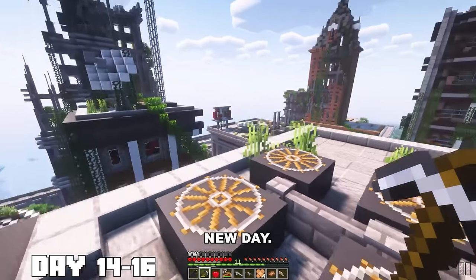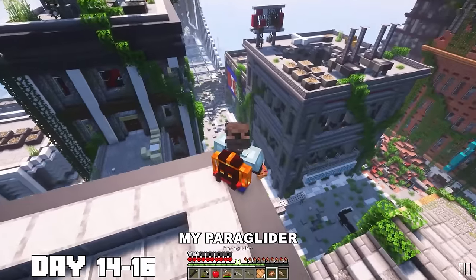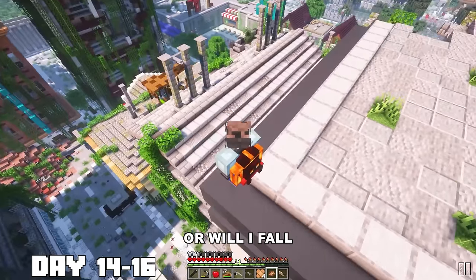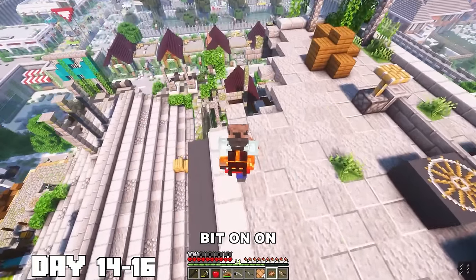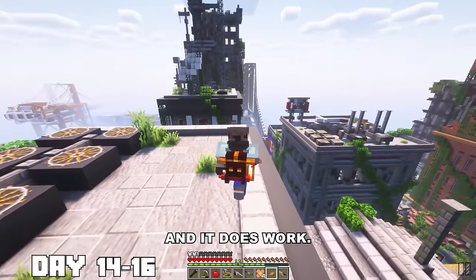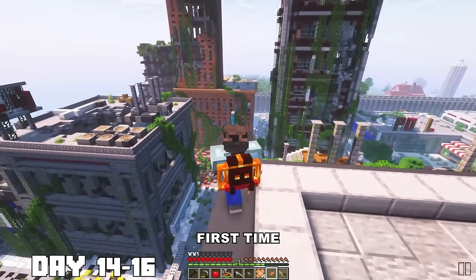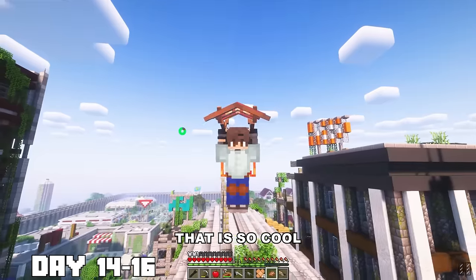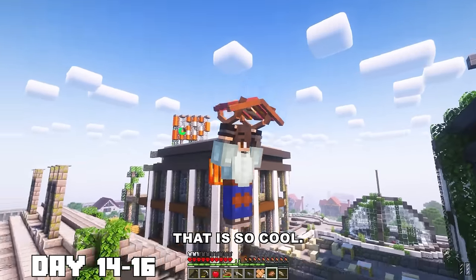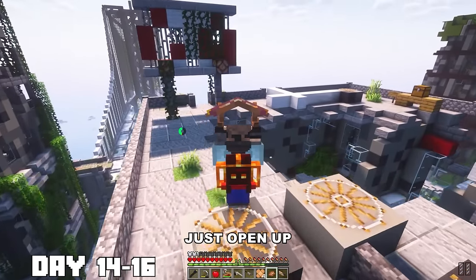It's a brand new day. And I want to check out something. I want to check out my paraglider. Now, will it work or will I fall to my death? Newsflash, I already tested it out a little bit on not such a high ground, and it does work. So, I'm just going to show it to you guys for the first time on cam. Let's go. Whoo! There we go. Look at that. That is so cool. So, now we will never fall to our death if we can just open up the glider.